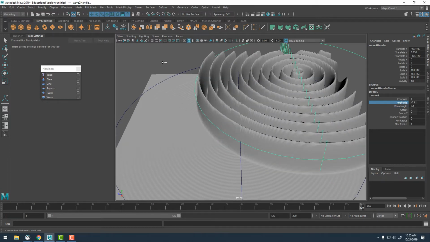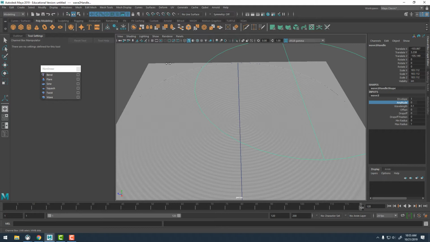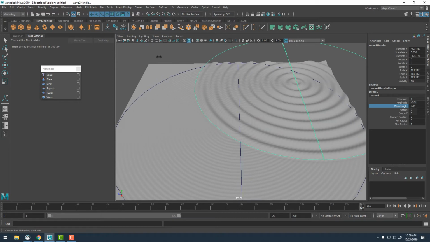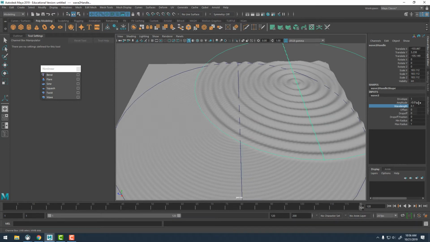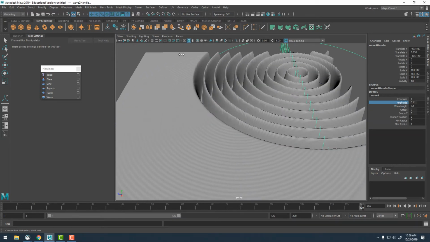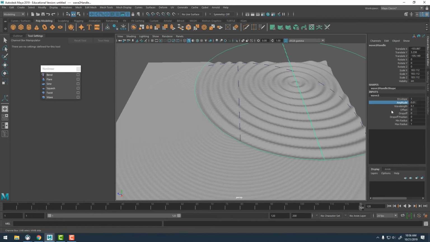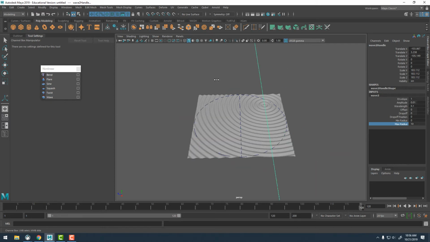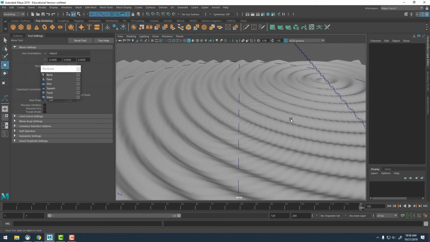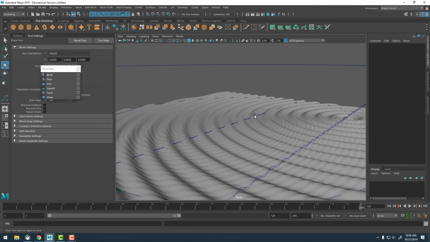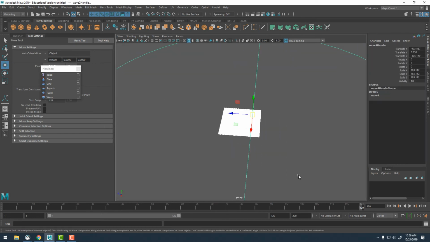Let's maybe decrease the amplitude some more just to make that a little more subtle. And then we can play with that max radius and have that kind of overlap the ripples we already have, just to break the surface up even more. So that's the wave. Let me go ahead and grab all that and delete it.